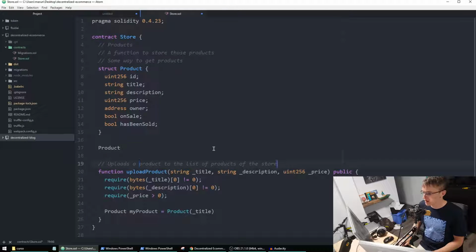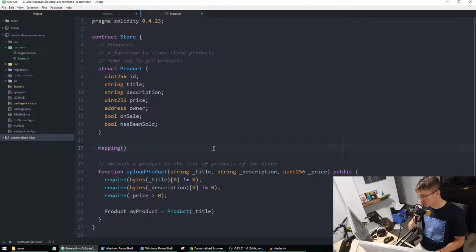Okay, for now let's create an array of products. The problem with this is that we cannot find easily a specific product. We have to look over all the products, and that can be problematic. So instead of that, why not let's try with a mapping, because a mapping allows us to search for a specific product and to get that information without having to loop over a gigantic number of products.